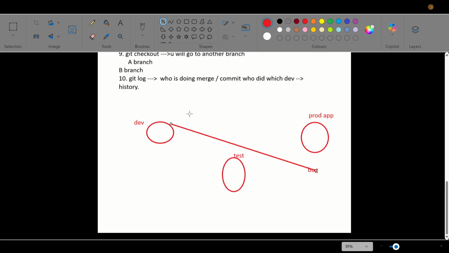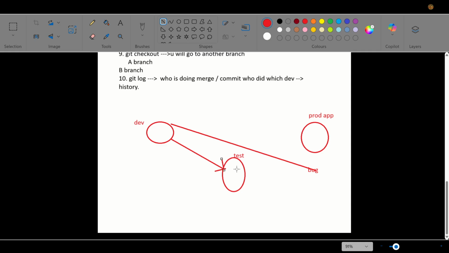Not every bug will come to developers only, don't assume that, guys. If it's related to code, then the bug needs to be fixed by developers. And these developers will fix the bug, and then they will redirect it to the testing team.